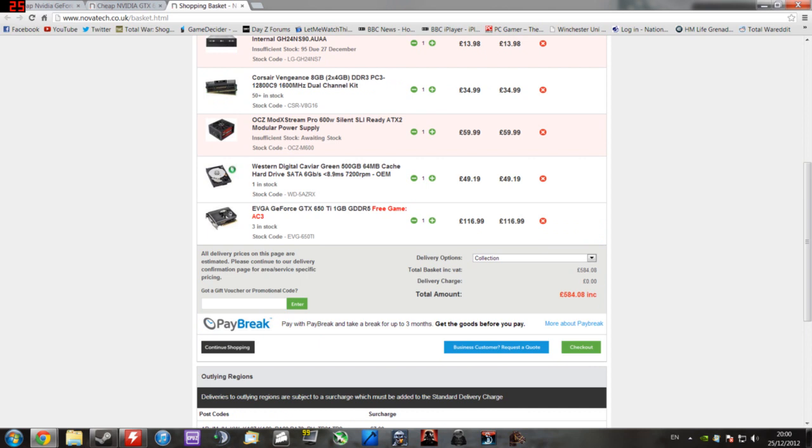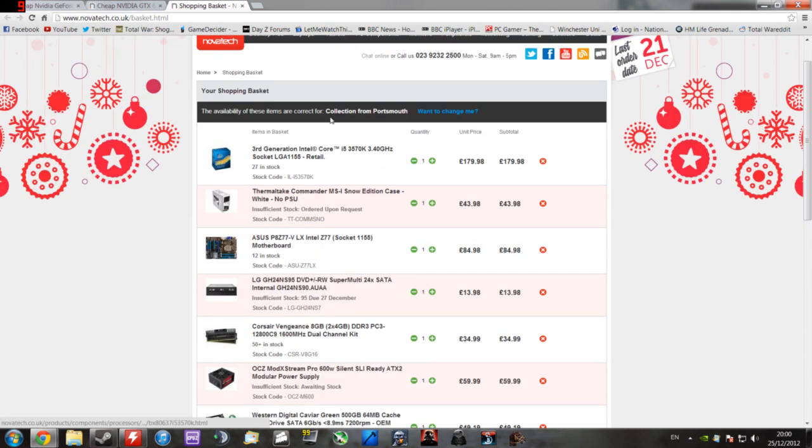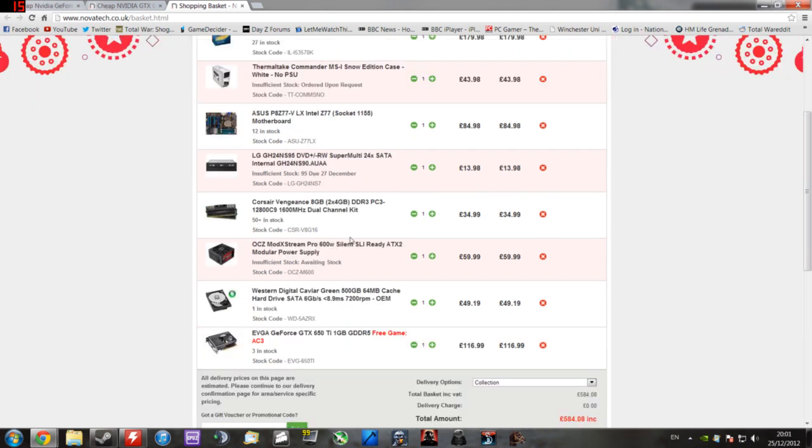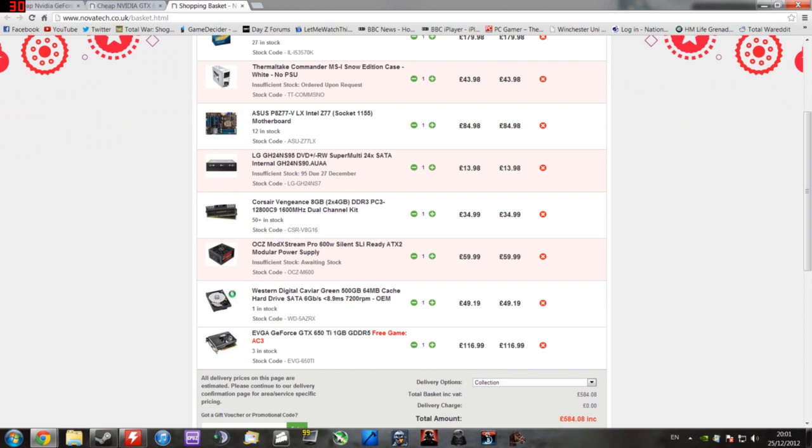That is a more affordable option for building a gaming PC. To save even more money on this build, you could swap out the processor for an i3 or go for an AMD FX series chip at around £100 versus nearly £180 for the i5. However AMD processors are not as powerful as Intel. If you're buying primarily for Total War games, go with Intel over AMD if you can. You can also save on the case — just make sure you get a big one for airflow and upgradability. That wraps up the PC builds: one around £584 and the other just shy of £800.